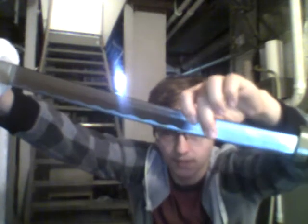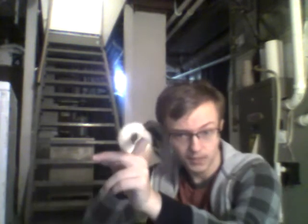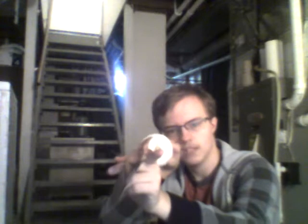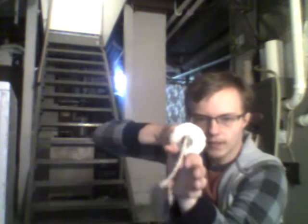The bottom bit of this sword is the blade, actually. The top is smoothed out, while the bottom bit of the blade is the sharp bit, so that's what you cut people with. Unlike my rainbow sword, where you can cut with both sides of the blade, with the katana, only one side of the blade is able to cut. As you can see, the bottom bit is sharp from what I'm holding right now. And then if I flip it over, the narrow top bit is a bit smoother.